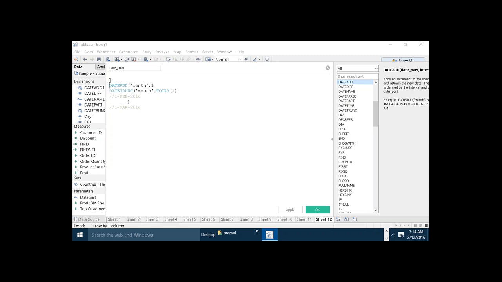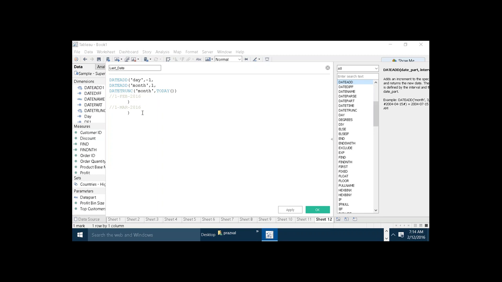So again I'm using the date add function. I'm taking date add of day and I'm taking -1. Now to this date, using date add, I'm adding -1.